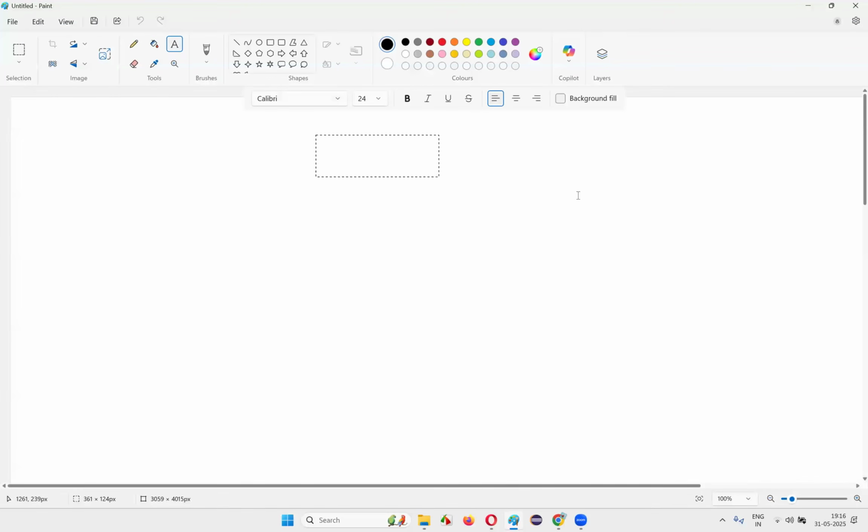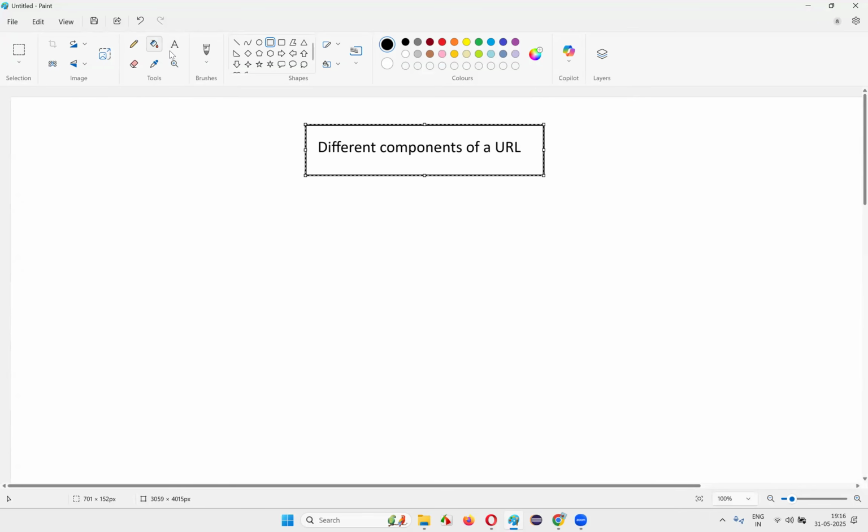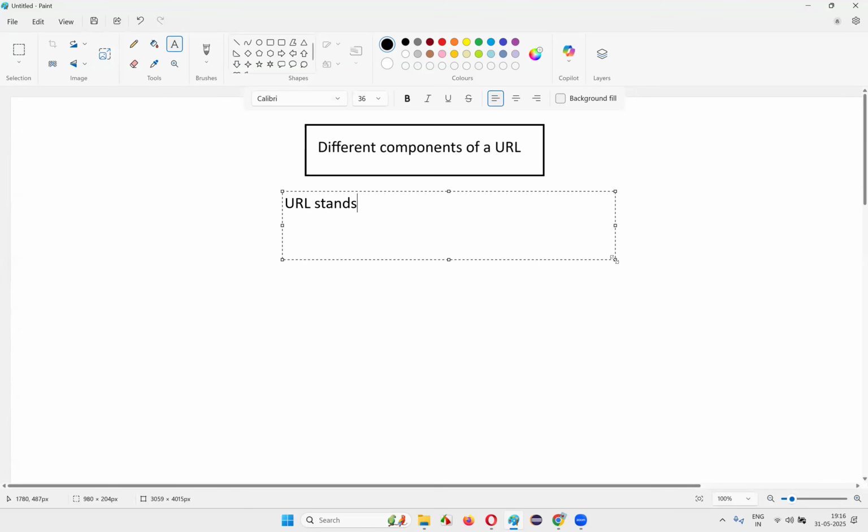Let me go here and type: different components of a URL. So what is the full form of URL, guys? I covered it in the last session also, right? URL stands for Uniform Resource Locator.